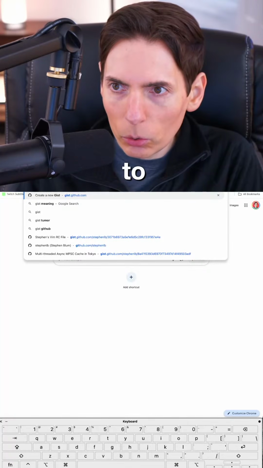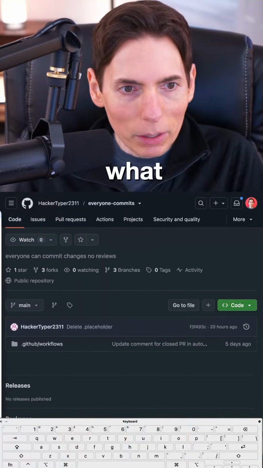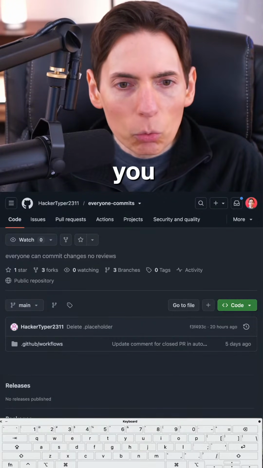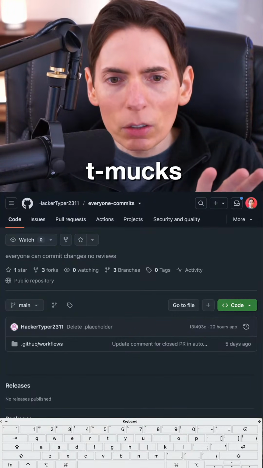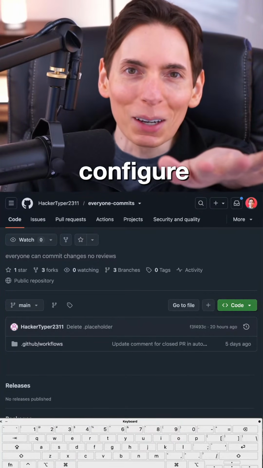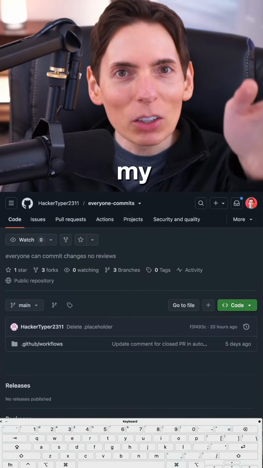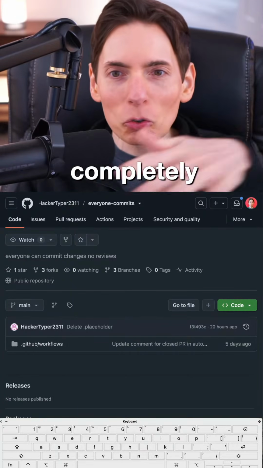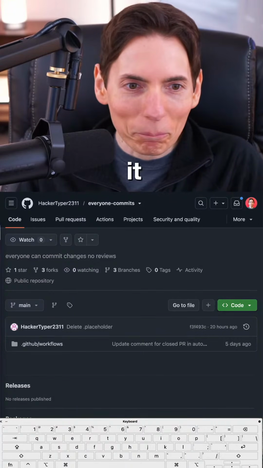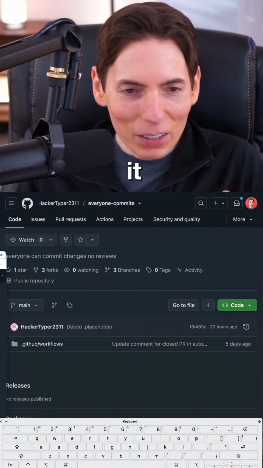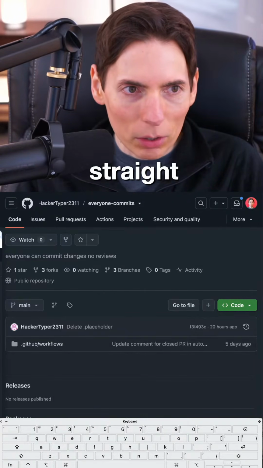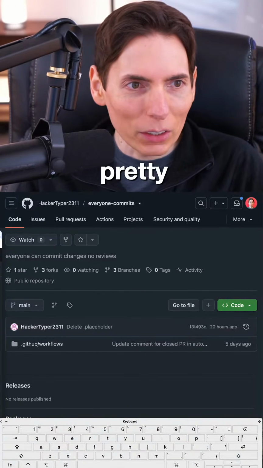All right, so let me go to my gists here really quick. And I'm going to hide that screen so you can't see what my gists are because I've got some secret gists over there. Oh, so did you say you wanted the tmux config? Are you sure you want my tmux config? There's no way, because my tmux config will completely destroy anyone else who's using tmux. I'll give it to you, but you don't want it. Well, I'll give you my Ghosty config though. Ghosty is pretty straightforward. It's just colors, just pretty colors, you guys.